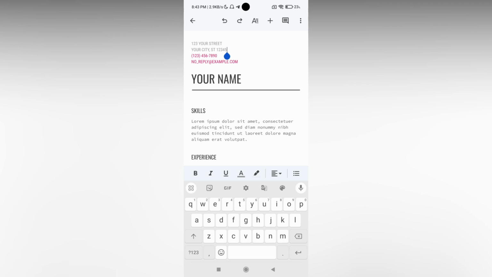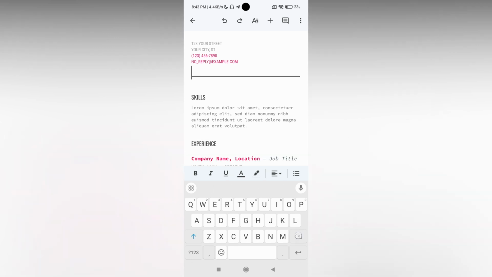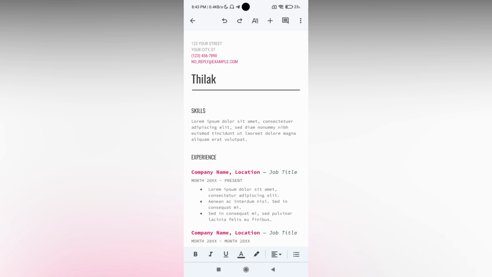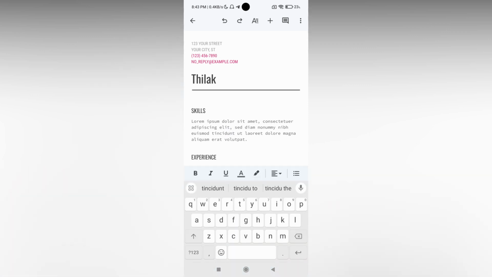For example, at the top you can just edit it, and you can paste your address, and here your name. For example, the name I'm just typing here is my name. You can see the font, optional, okay, and also the font color and everything is not changed, the same as the template font is used here. You can just edit the skills. The same font and same color or same template used remains the same, so there will be no change.